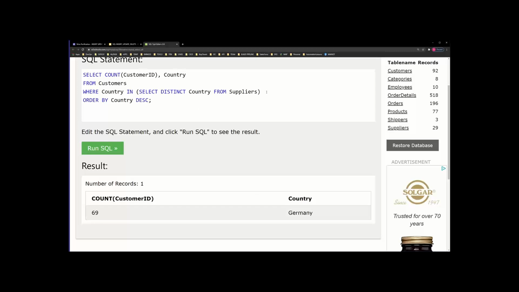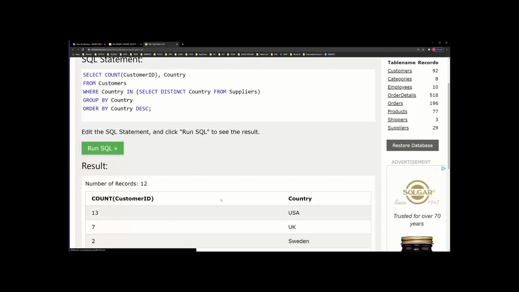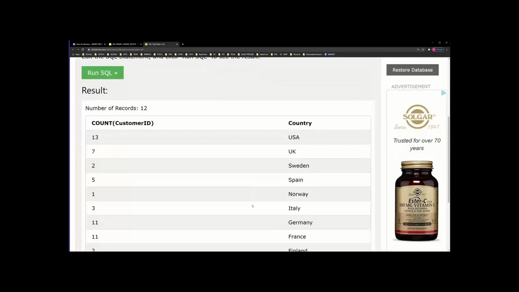But I have to add group by. If I say group by, and it has to go before ordering, group by, and here I have to say which column, and if I specify the country column and now do the search, this gives me what I want.